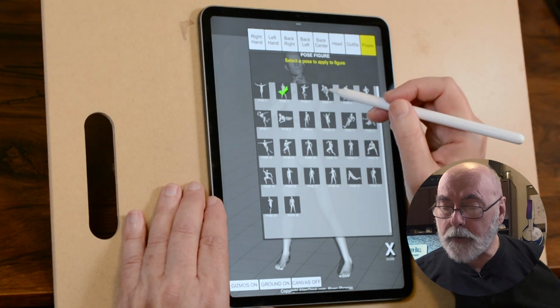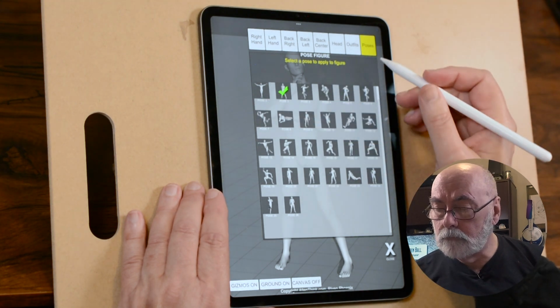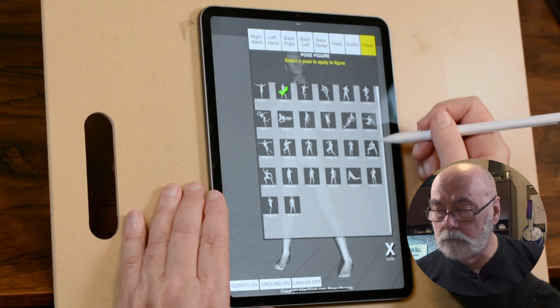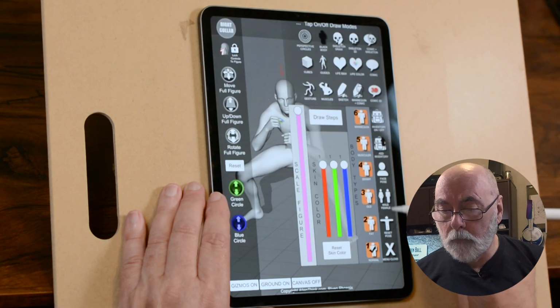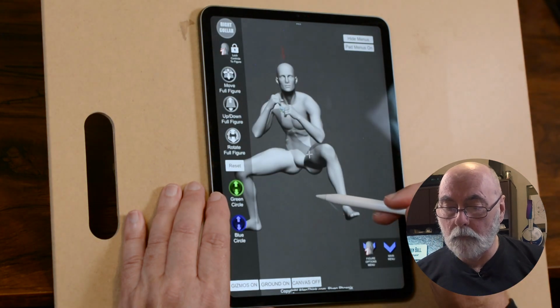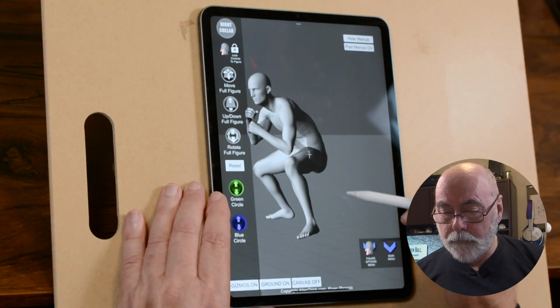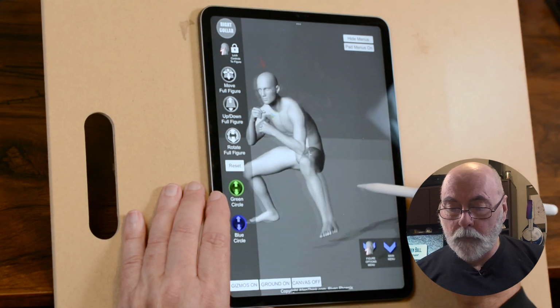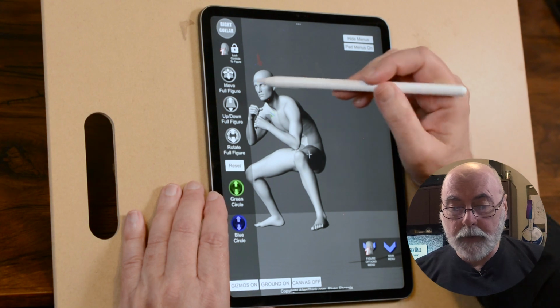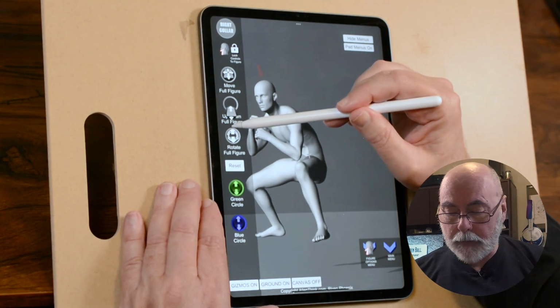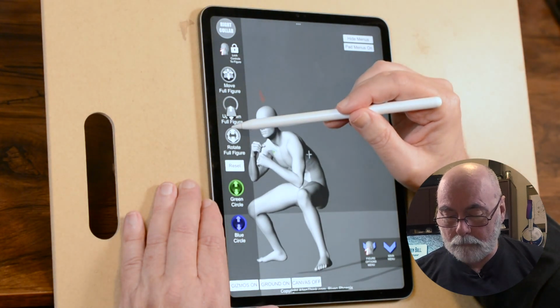There are a lot of action poses. And it puts them up in the air, so you're going to have to scoot that character back down to the ground.